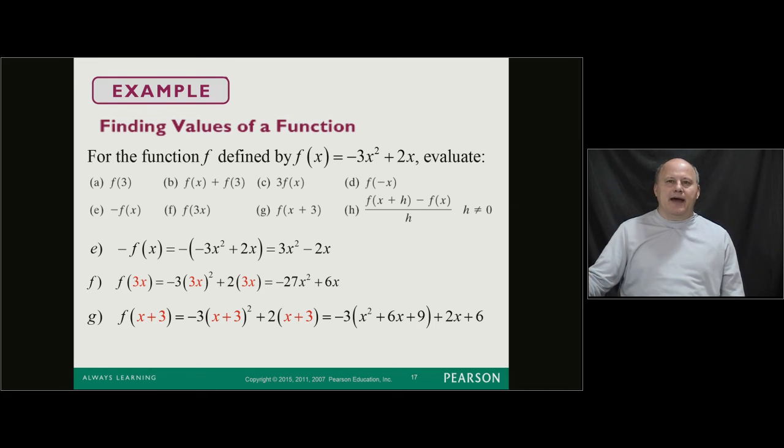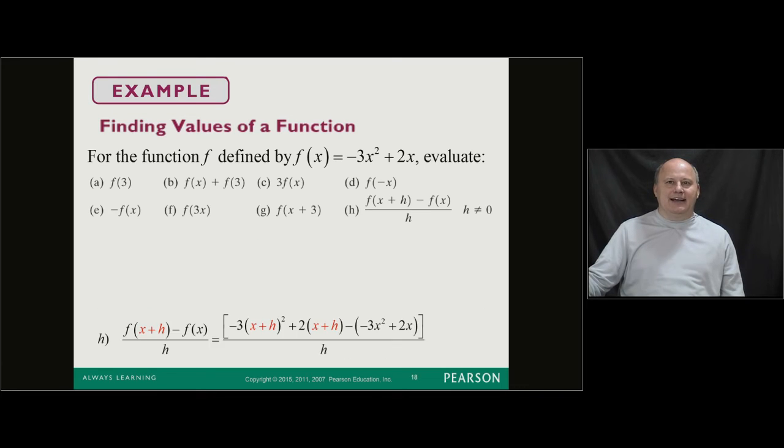So anyway, you do the math. So you do x plus 3 squared, which is x squared plus 6x plus 9. You distribute the 2 and get 2x plus 6. And then the final answer is negative 3x squared minus 16x minus 21 if you complete the mathematics there. And if you notice, it is an expression again.